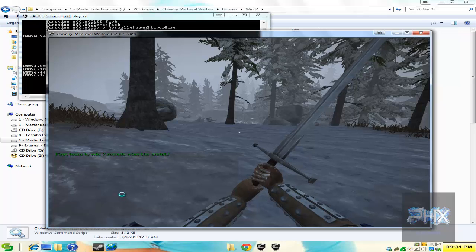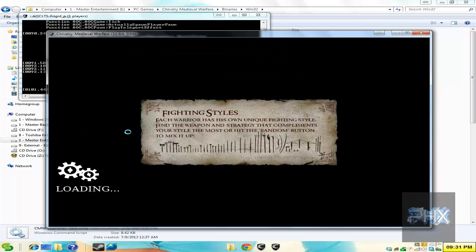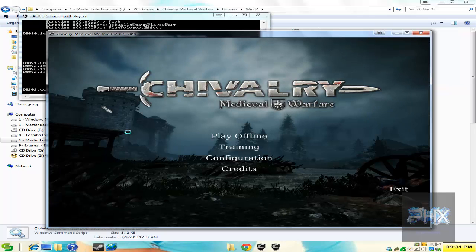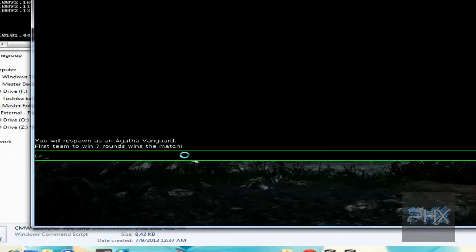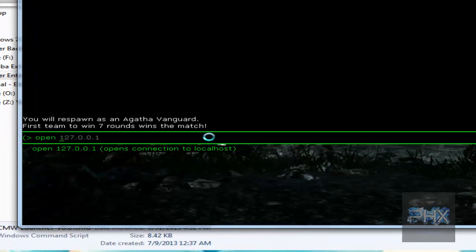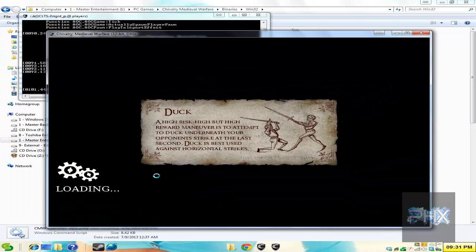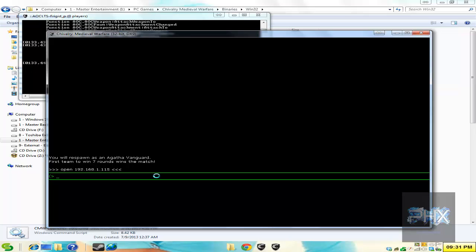Okay, let's press escape and leave the game. Technically, I could go back to the CNW version 8.0 launcher to connect to a server, but I'm going to do it the manual way to show you proof that this does work with the console. So let's join my other computer, which is hosting a server, and I'm going to use the internal IP address of that computer, because some guys don't believe that you can do this over real LAN. This is real LAN. I'm not connected to a VPN gaming program. I could disconnect the router from the modem and still be able to play this on my own internal LAN, and it's a lot of good times and a lot of fun.